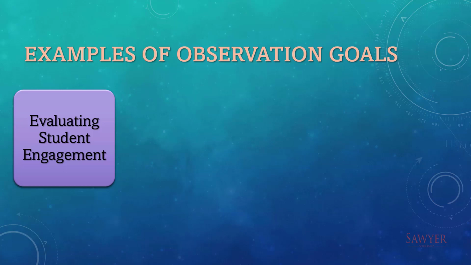Okay, so no matter what the style of the observation is, we have to consider evaluating student engagement. On the formal observation, that will probably be one part of the overall observation rubric. But on the informal, it may be just that one thing that we're going in to look at in the lessons, and then giving back to the teachers that same day. And if you're looking at it for your video-based observation, of course, that's up to you to see if your students are being engaged by what you're teaching them.